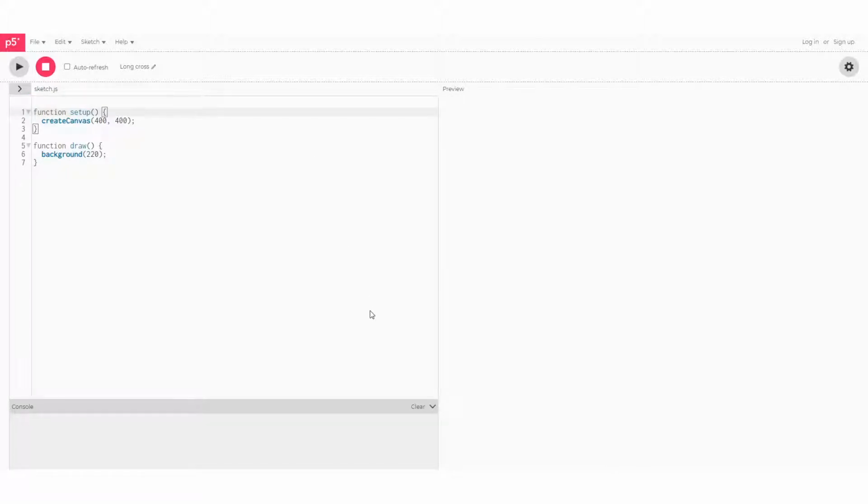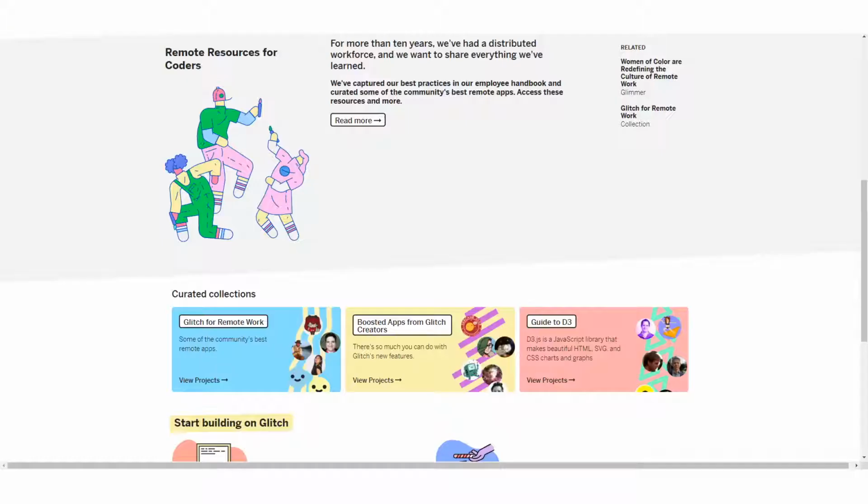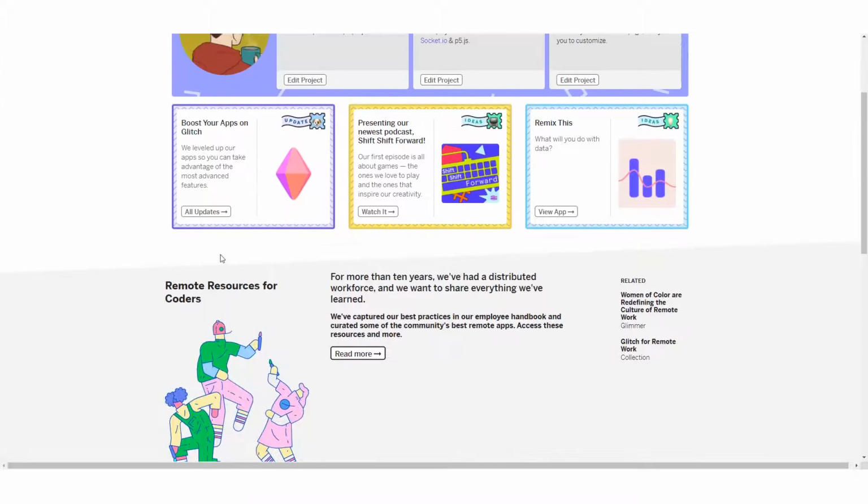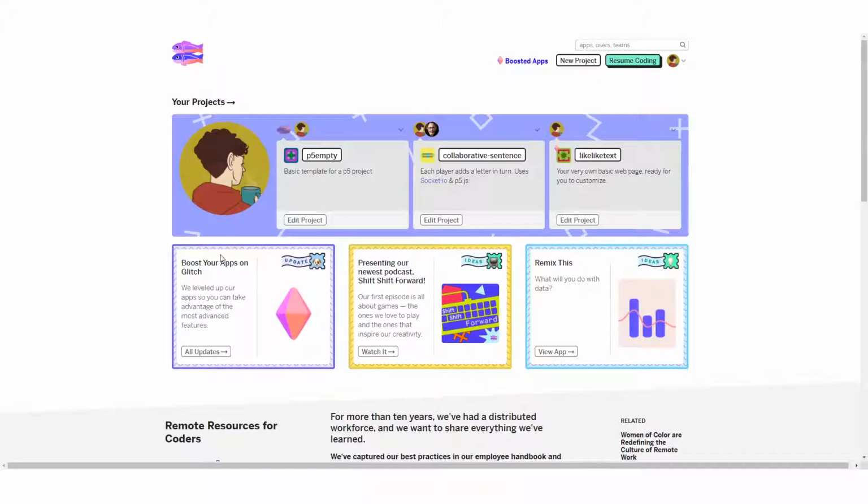However, for this class, we're going to try to use this platform called glitch.com, which allows for teams, for multiple users to work together and share projects and even code into each other's projects, in the same way you can sort of type into each other's shared documents in Google Docs. So it's similar. Imagine Google Docs for coding.